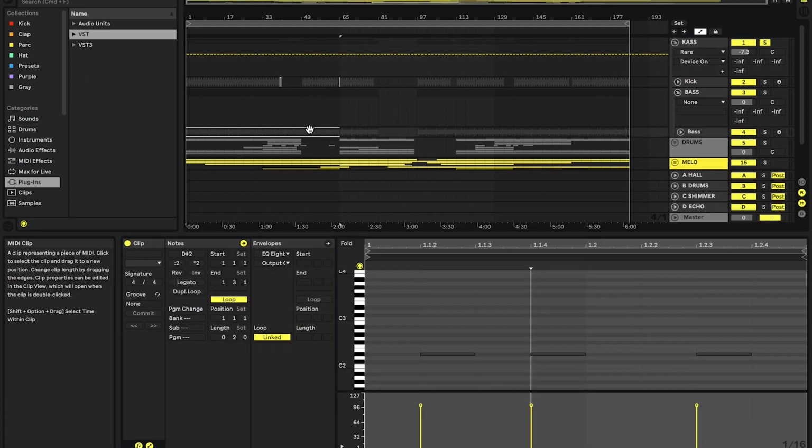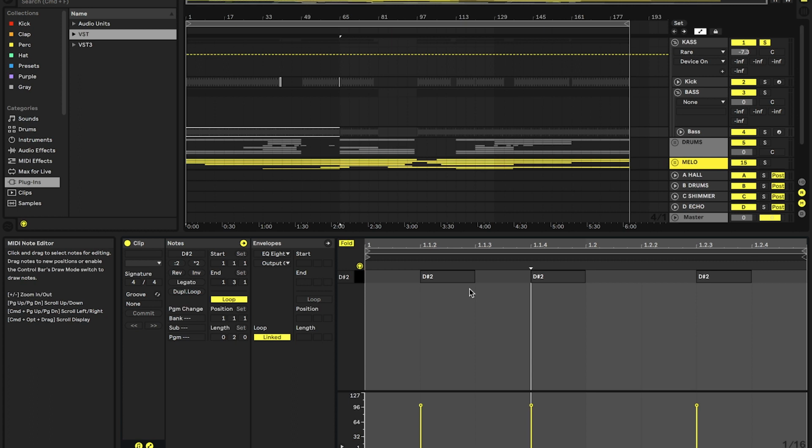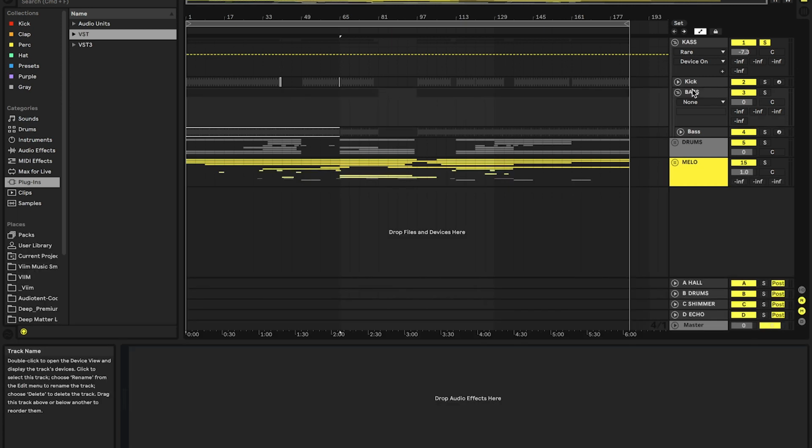Also, the groove here for the bass line is really as simple as it can be: the most common melodic techno pattern that is out there. But as you can see, it's very easy to come up with a nice and punchy kick and bass line. So let's go on with the drums.